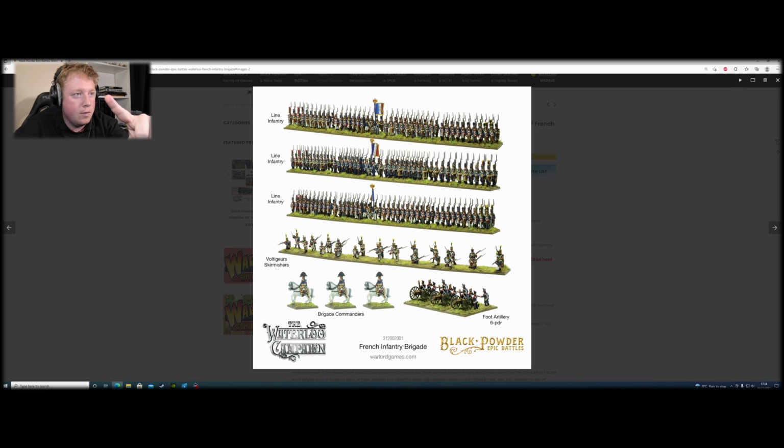Okay, so I've noticed this. With these, you've got a mixture of, as you can see here, great coats and battle dress as well. Okay, so you've got campaign dress and you've got the great coat. And eagle bearers there. I think that, nope, they are different poses. So it looks like there's 2 different types. So the command there in the middle one, if you look, looks different.